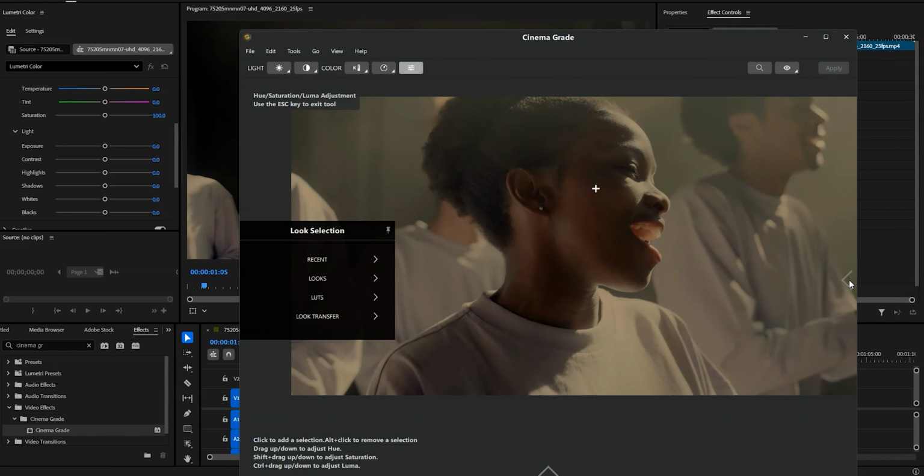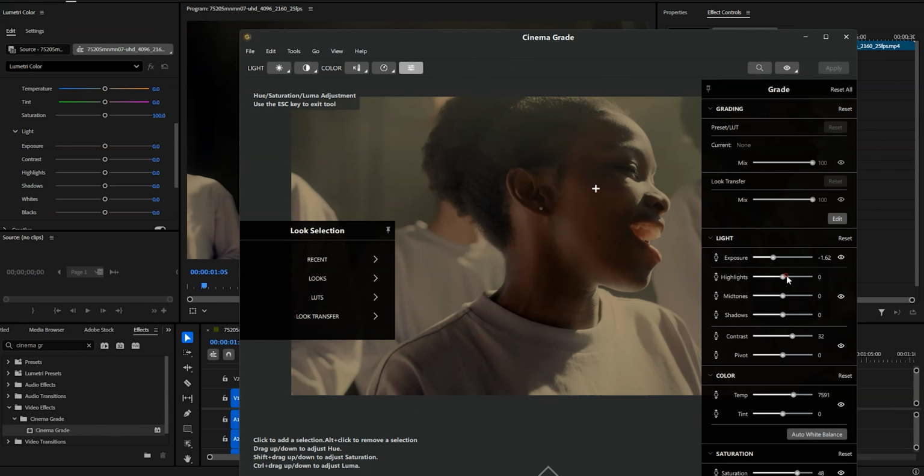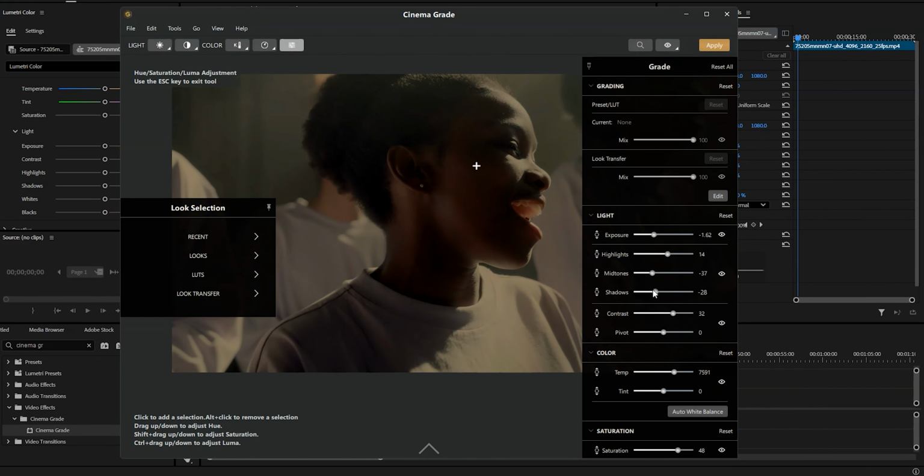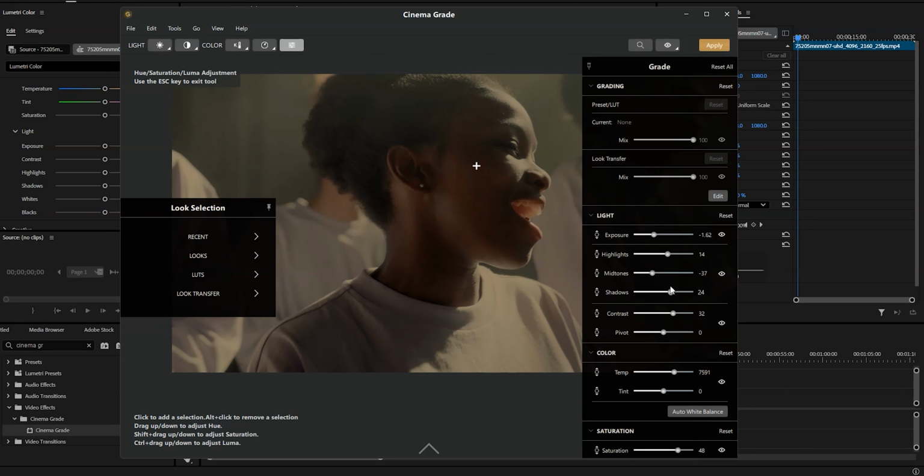come to this side. You can see the highlights. You can increase the highlights, or you can hold the mid-tone to make sure you get a perfect skin tone. And you can see the shadow. So you can work on all the stuff you think is going to give you what you're looking for. This doesn't take much time. It's just a simple thing.